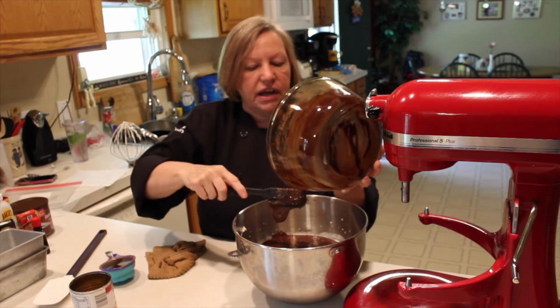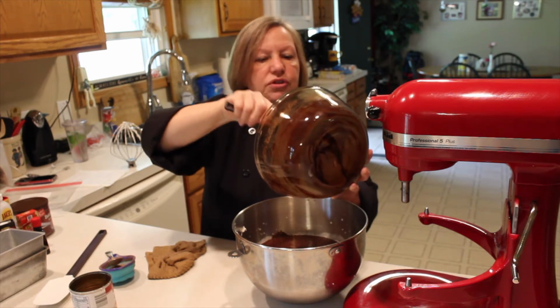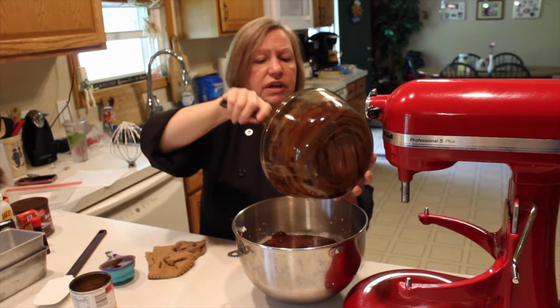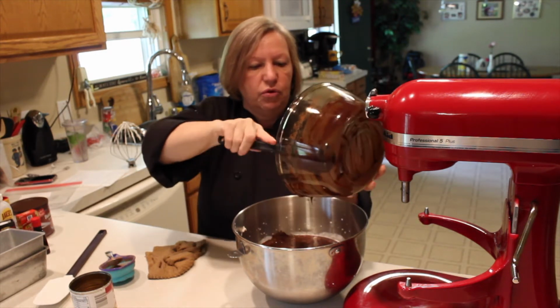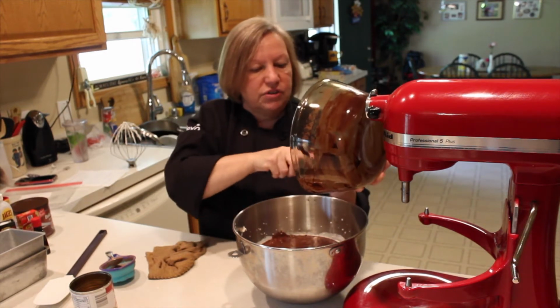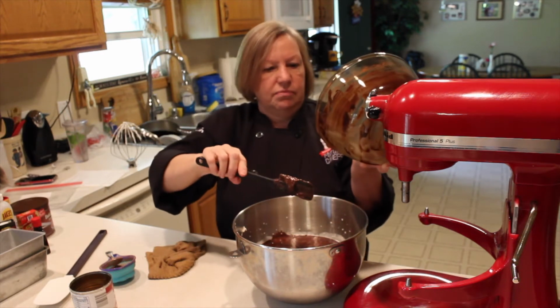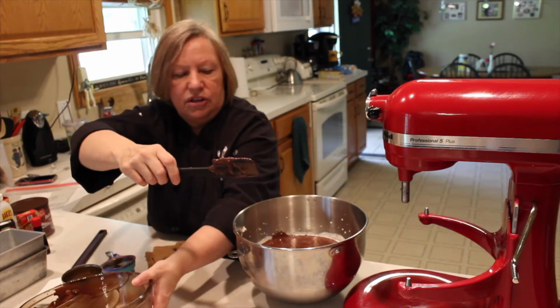Some recipes that I have read for no churn ice cream will tell you to wait an hour or two and then fold it in. I've never had any issues folding it in right now. And honestly, I can't stand being bothered going back and forth to the freezer and trying to remember and set timers. It's hard enough when you do things with breads to remember to do that. Alright, so I always try to get every spoonful out, but it's not necessary that I do that.